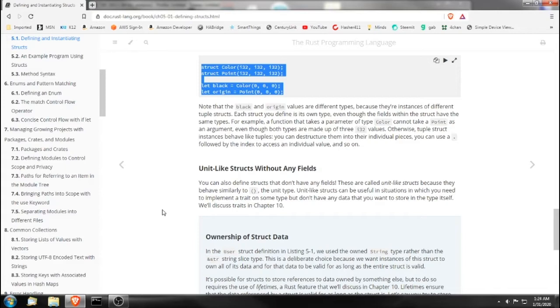Otherwise, tuple struct instances behave like tuples. You can destructure them into their individual pieces, you can use a dot followed by the index to access an individual value, and so on.